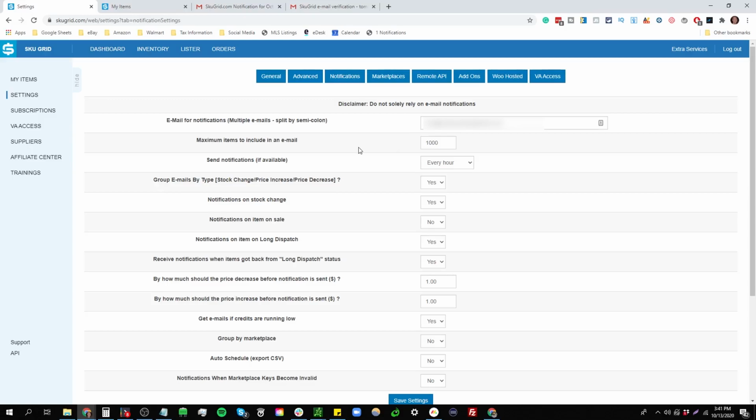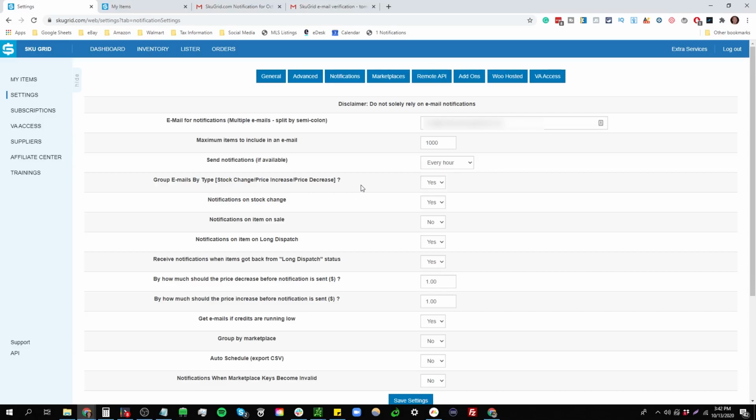Depending on how quickly or how often you want to actually receive emails, I just set it to every hour. I know a lot of people don't want it that much, so maybe 12 hours. It's really up to you. Say in the last 3 hours, 4 things changed, and you have it set to every 3 hours, then you'll get an email that the 4 things changed in the last 3 hours. If you set it to every hour, then maybe only 2 of those 4 happened in the last hour. So it's pretty much up to how many emails you want to get bombarded with, and how quickly you want to actually get to these issues.